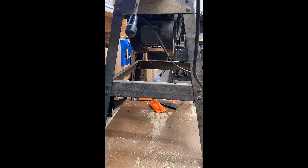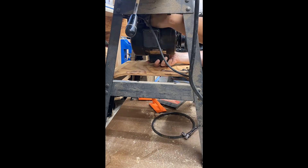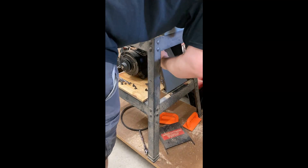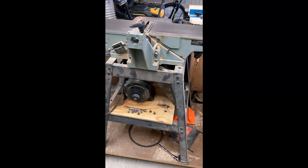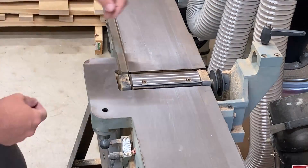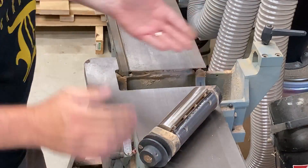Taking my time and checking where things are connected, I removed the motor — it's pretty heavy, so be careful and use wood blocks to prop it up rather than holding it in your hand. With the motor out, I loosened all the nuts and bolts on the dust chute to get my hands in there and access the bolts holding the bearing blocks to the frame. Once those bearing block bolts are loosened, the head assembly pulls right out — but be careful, the knives are still sharp and you could cut yourself.